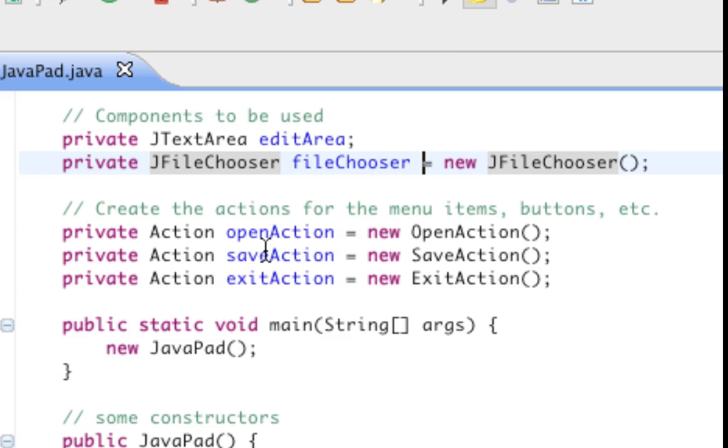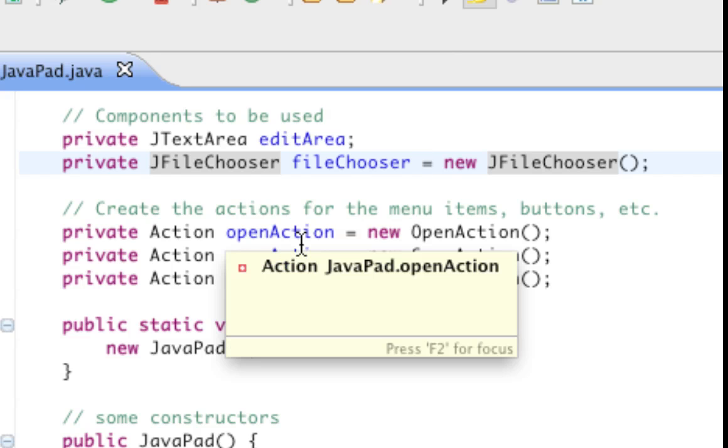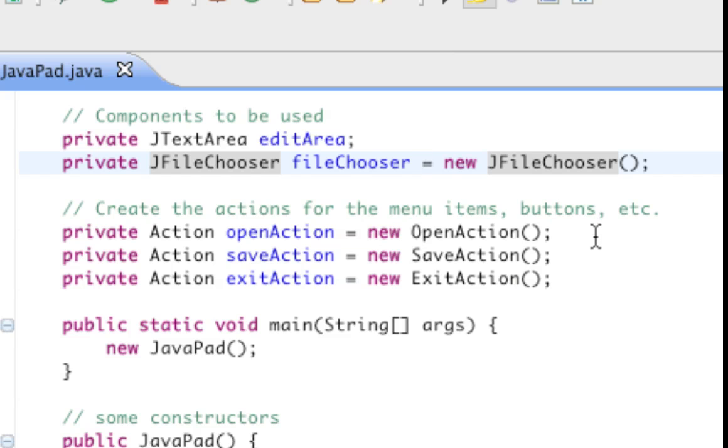The open action, save action, edit action. You could call it open, save, and edit if you wanted to. But here it's kind of self-explanatory, I mean, in the labeling. And what are we doing? It's a new open action, new save action. And these are built-in methods that you're running on file chooser. To say open action, exit action. We'll see this come together.